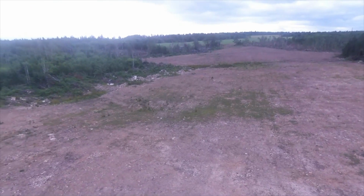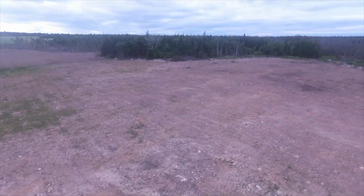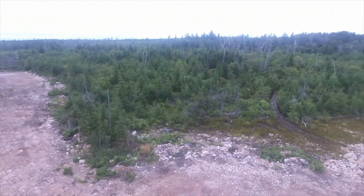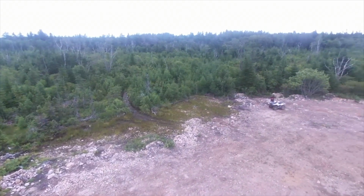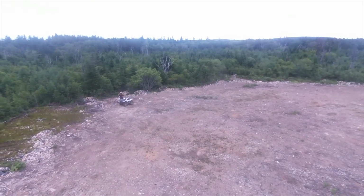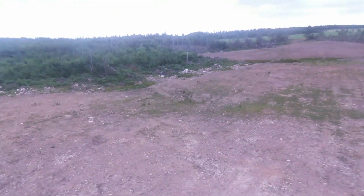So yeah, I'll just lift her up there a little bit and do kind of a spin-a-roonie. You see the field way in the back there, that's an existing field you have. I'm at the back side of the field right now. Spin around a bit, see the back side. You see my bike trail going out there. Now you can see me standing here talking to you. Hey. Keep spinning around.